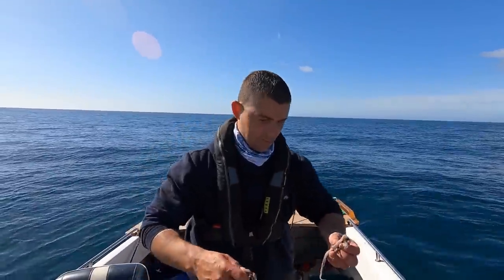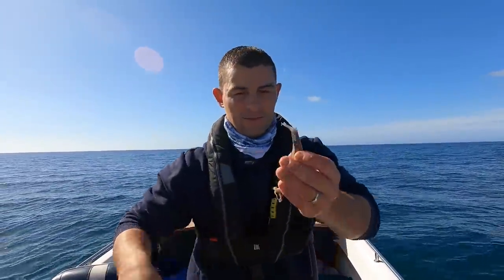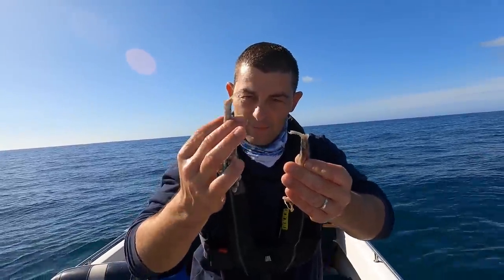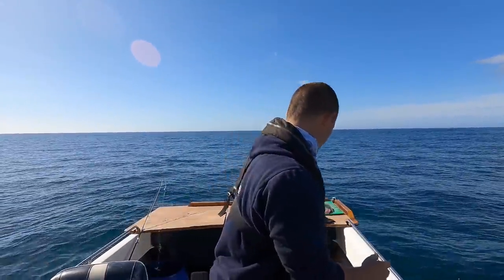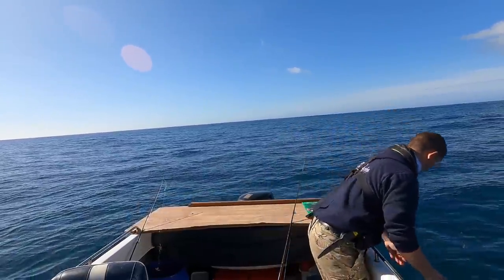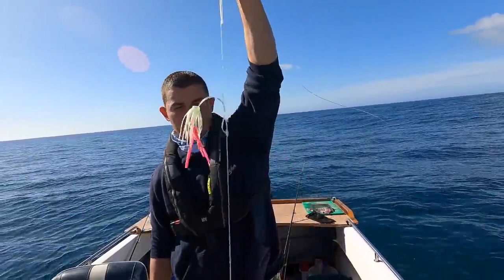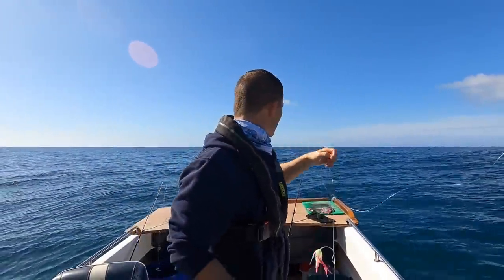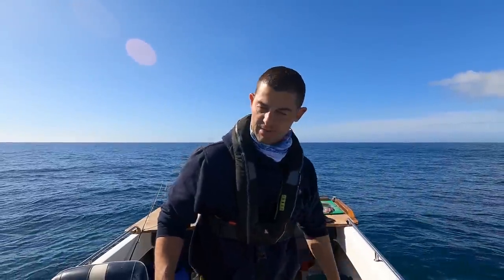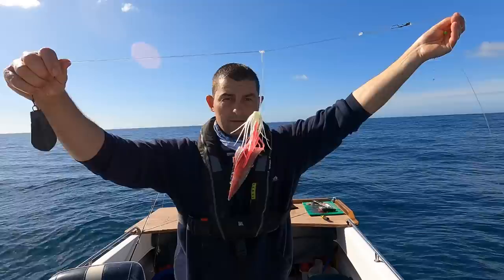He's just emptied his stomach all over the boat. This is what he's eating. Little fish. These are pilchards, because they've still got some of the scales on them. All that was there was my one hook wrecking rig, and I put some fresh mackerel fillets on it. Get this sent back down sharpish. That's all it was.